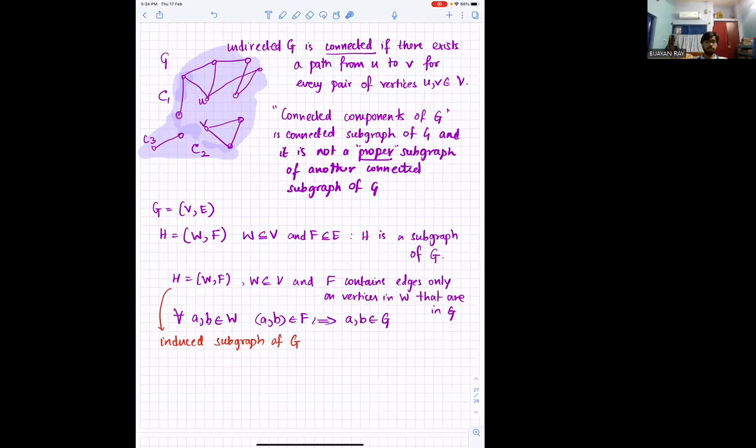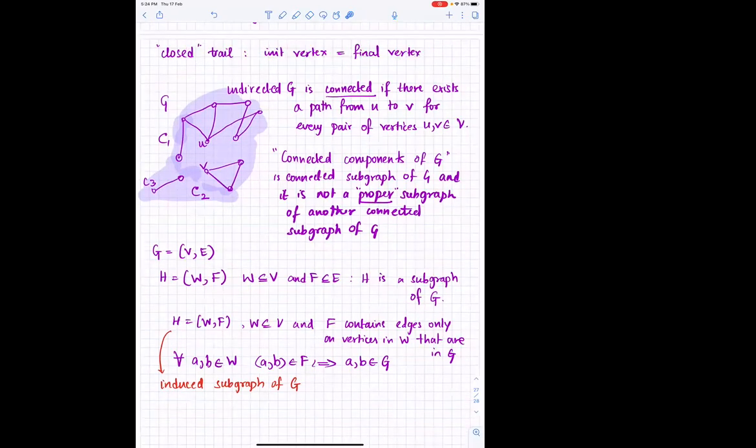Okay, any questions so far? If there are no questions, then I'm going to throw more definitions. Is this clear? Connected components? But you must remember that we have defined connectedness and connected components only for undirected graphs so far.